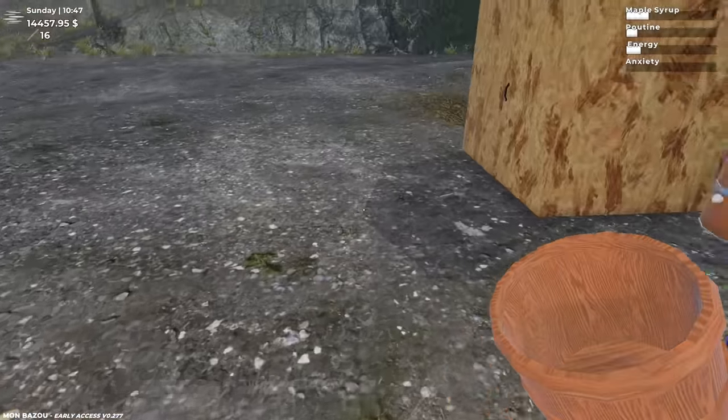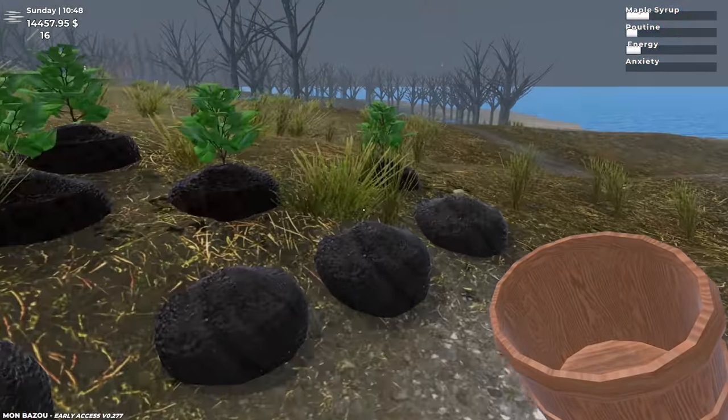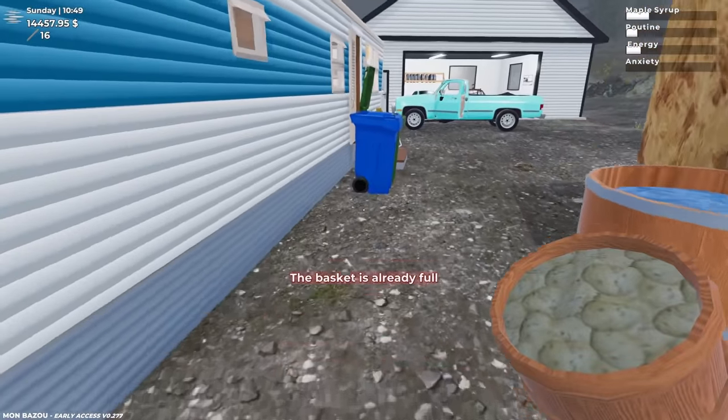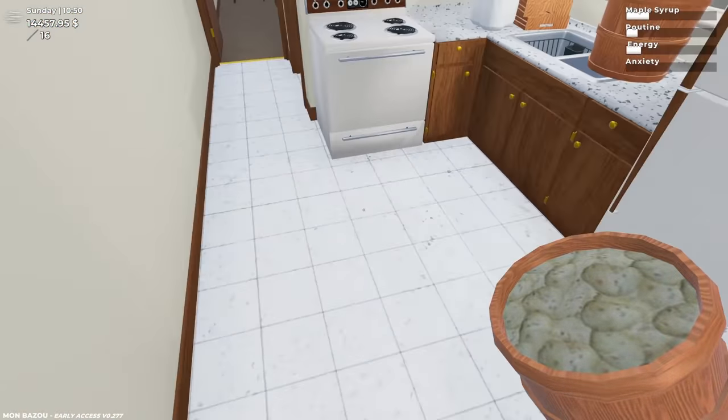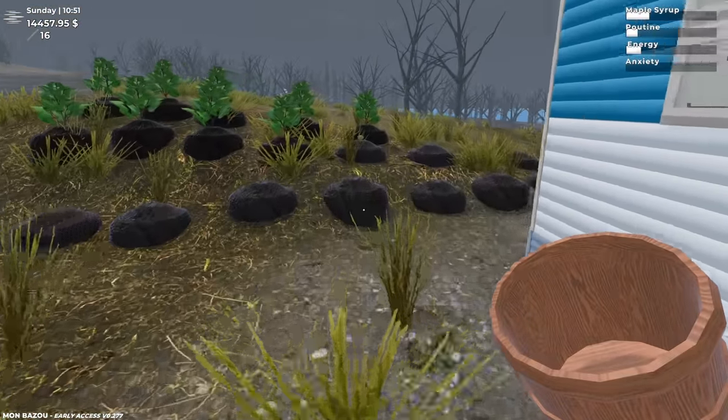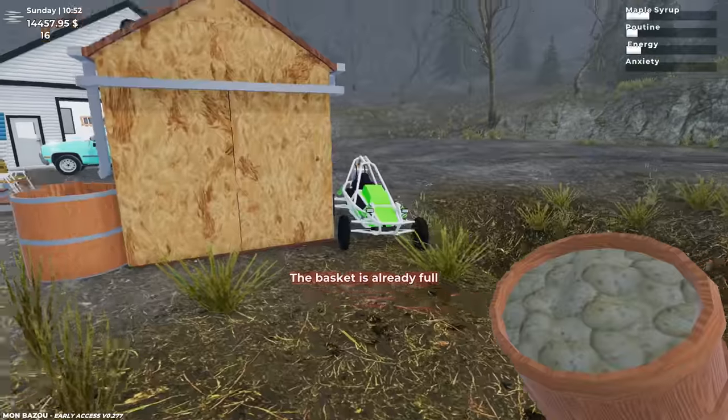Let's go get some more while we're waiting for that to do its thing. Bloop, bloop, bloop. There we go. Basket's full. Nice. Make your dang poutine, fool. Okay, here we go.